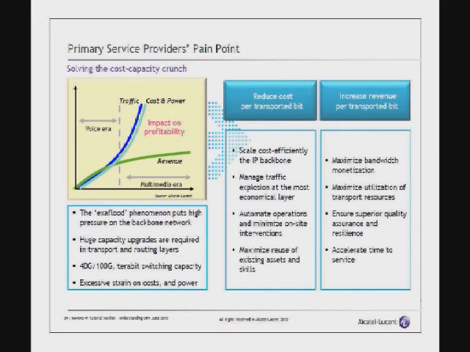Also, one of the things that you begin to have trouble with is when your growth begins to outstrip your ability to generate revenue. And we see that more and more as we move forward.